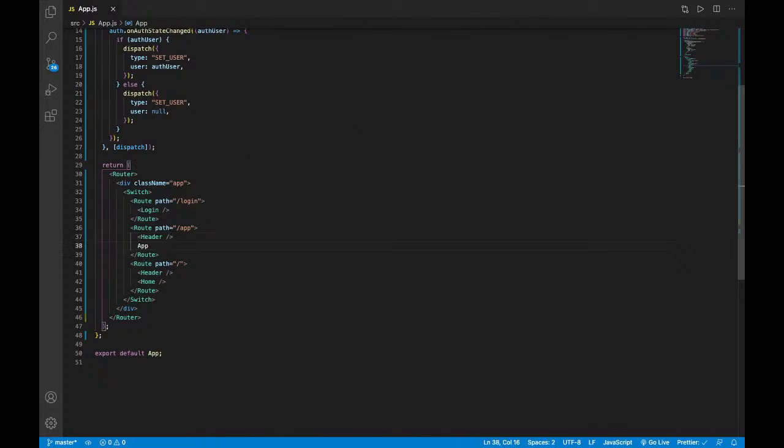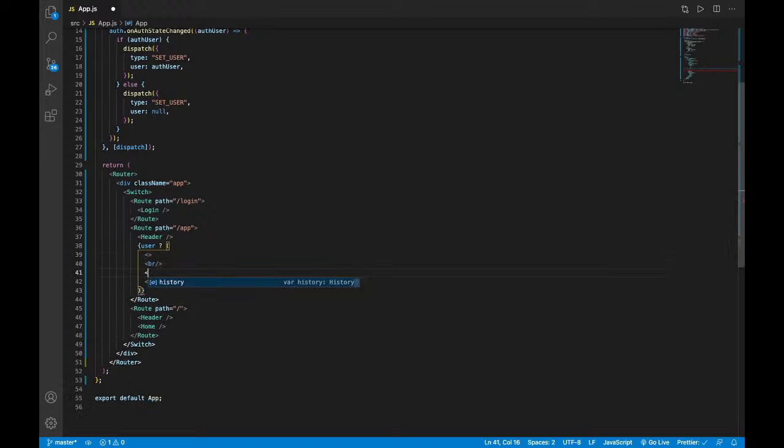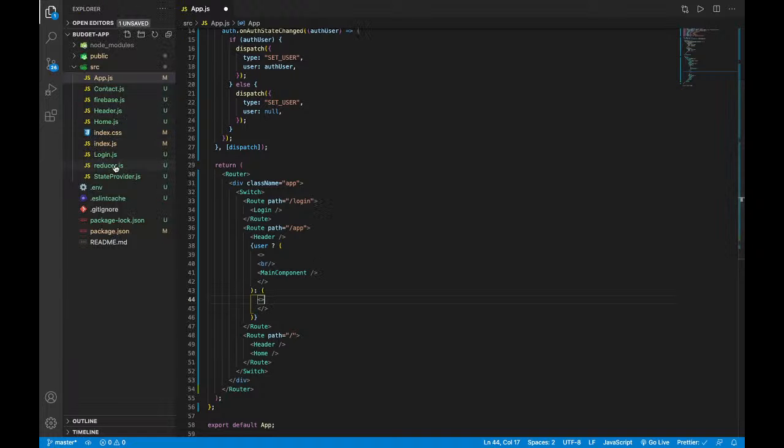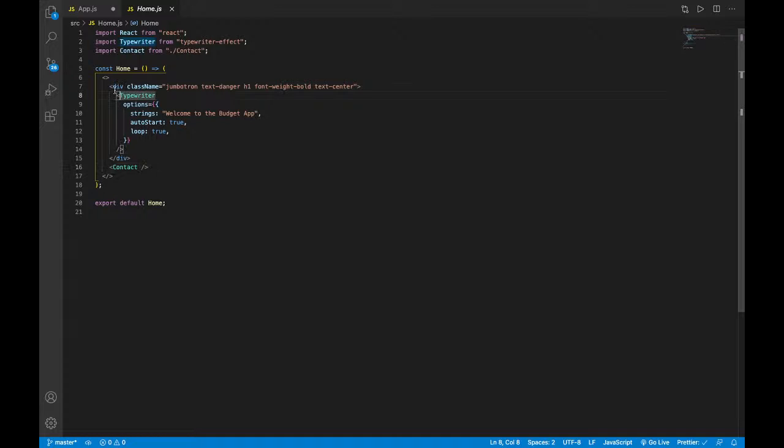So now I have to again go back to my app component, and now finally the only thing left is this path /app. So I want to display the header all the time, but now what I'm going to do is after the header, if the user is there, then what I want to do is add a br and then render the main component, and if the user is not there, then I am going to use the Typewriter from the home which I have imported actually.